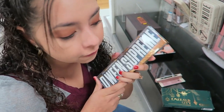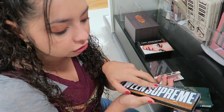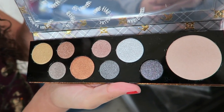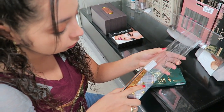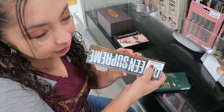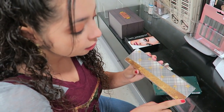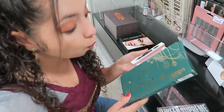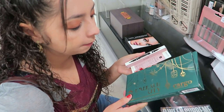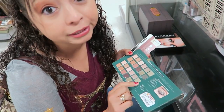And then my favorite thing, but the most expensive, is this MAC eyeshadow palette. Look at these colors — they're beautiful! But they are $25, so I don't want to spend my whole gift card on just one eyeshadow palette, even though it is so, so pretty. The packaging is amazing. But I'm going to get one of these for sure — I don't know which one yet. I'm really loving this Cargo palette. I love all those neutral colors and you cannot beat that $10 price.